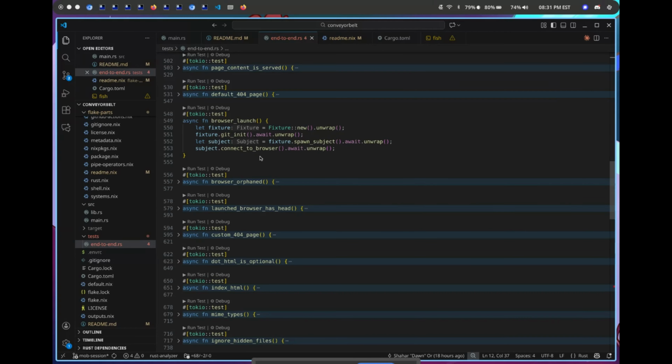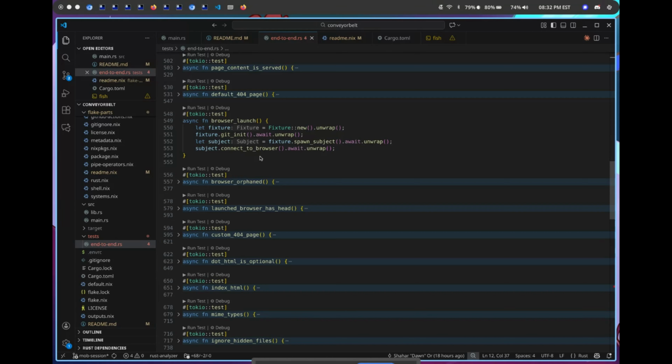So how does it connect to the browser? The subject launches a browser, and then it prints in testing. Only in testing, it does this special behavior where it prints to stdout a serialized struct that has some data for the tests to use.